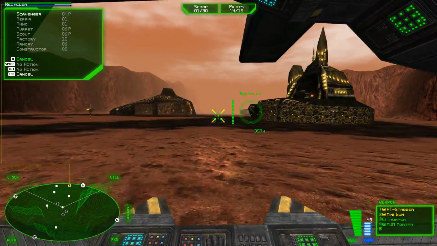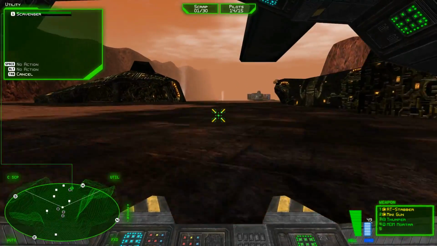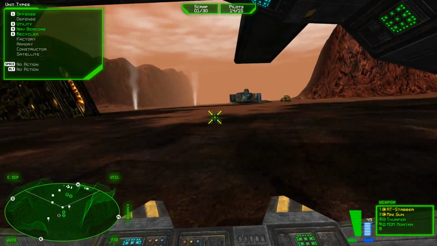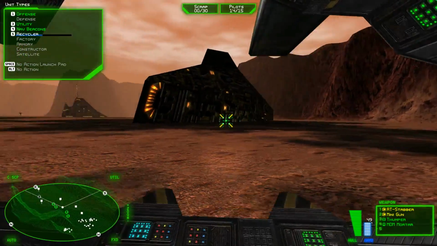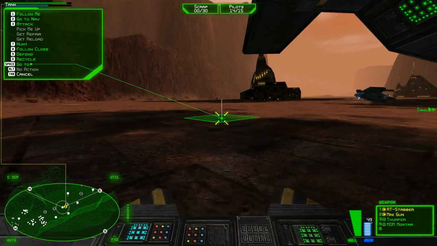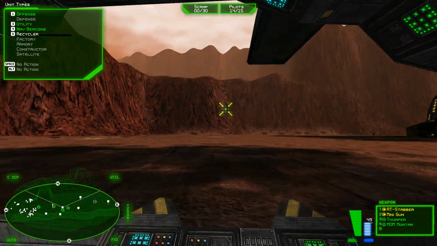They know we're here. They're pulling back to protect the flight log. Continue to build your platoon and hold for further orders, Commander. Construction started.